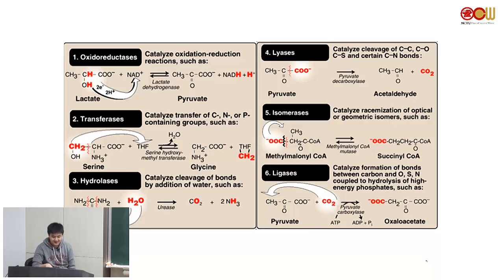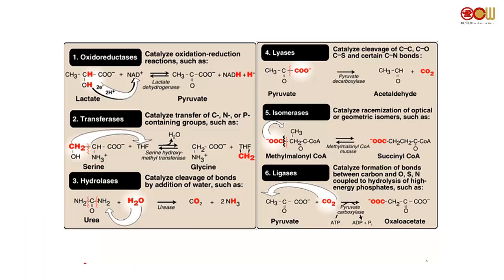Oxidoreductase, you have lactate to pyruvate. You're going to see this reaction like crazy next semester. Lactate is what? When you go exercise, your body produces lactate. How do you produce lactate? You actually produce lactate from this thing called pyruvate. And what do you notice that's different between pyruvate and lactate?